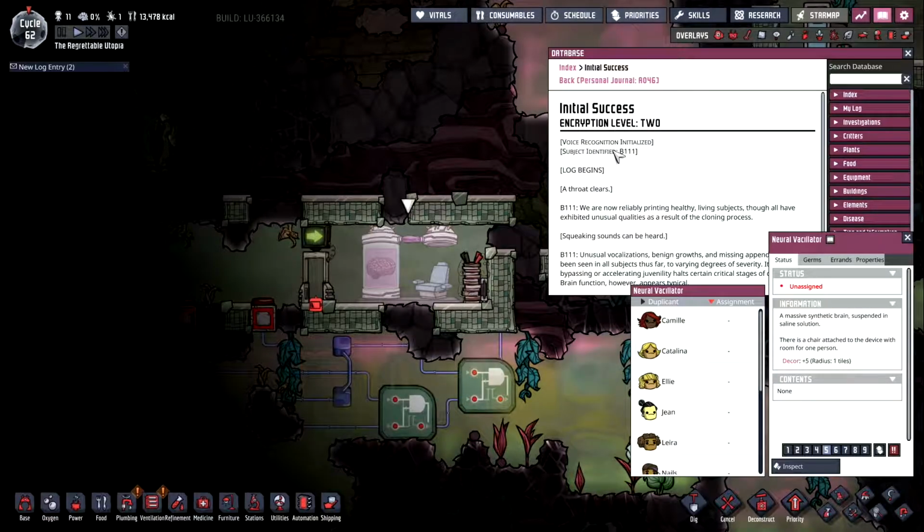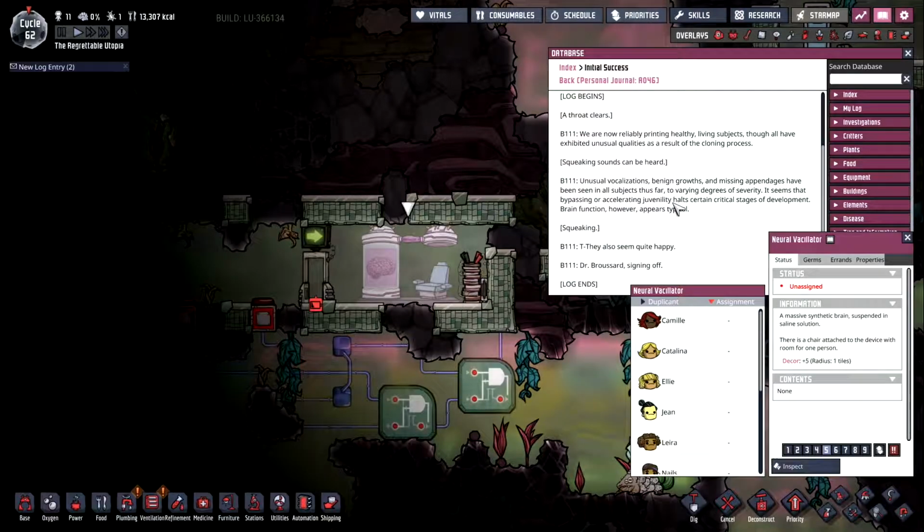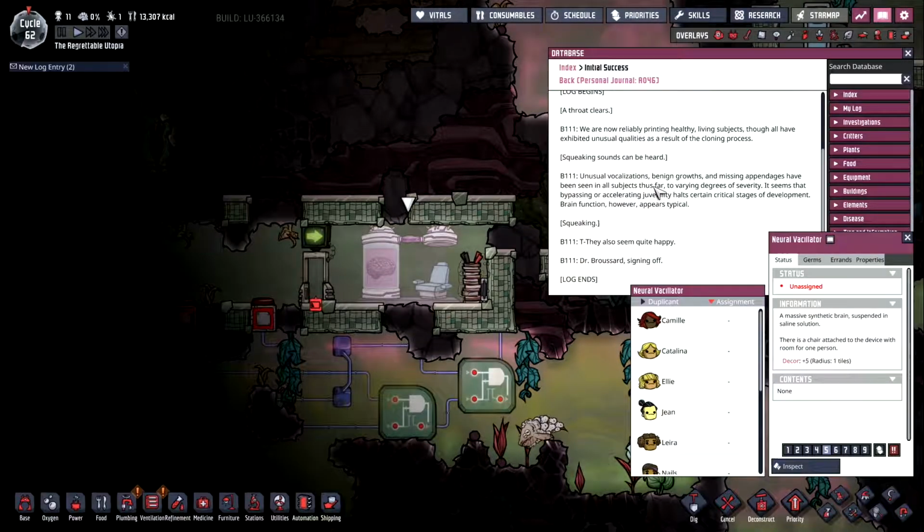Voice recognition initialized, subject identified B111, log begins. The throat clears. B111, we are now reliably printing healthy living subjects, though all have exhibited unusual qualities as a result of the cloning process. Squeaking sounds can be heard. Unusual vocalizations, benign growths, and missing appendages have been seen in all subjects thus far to varying degrees of severity. It seems that bypassing or accelerating juvenility halts certain critical stages of development. Brain function, however, seems typical. Squeaking. They also seem quite happy. Dr. Bozard signing off. Log ends.